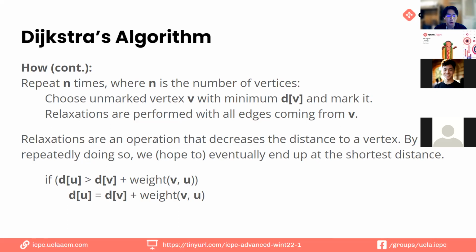So if you can get from the starting vertex to a vertex V, and then travel along that edge from V to U, if that total distance is shorter than the working distance we have now, we have found a shorter way of getting there, because D of V stores the current path we have now from the starting vertex to vertex V. So if we just add in that one edge, we can see, oh, this is a new path. This is a faster path, or a shorter path, so we can choose this instead. And this second line would just be setting that value to what we have found.